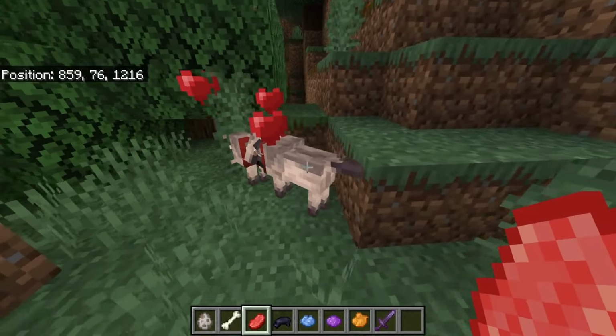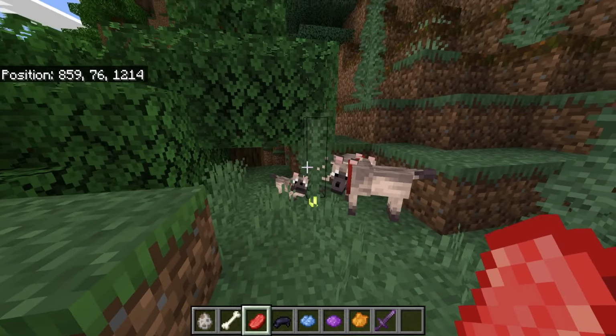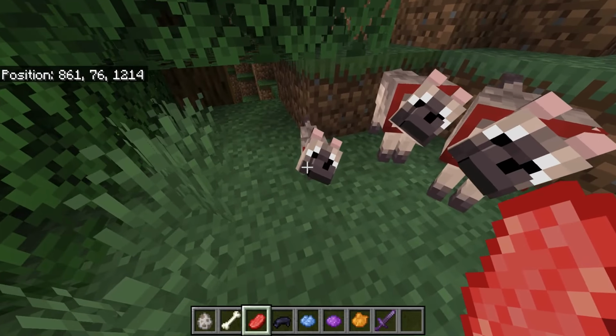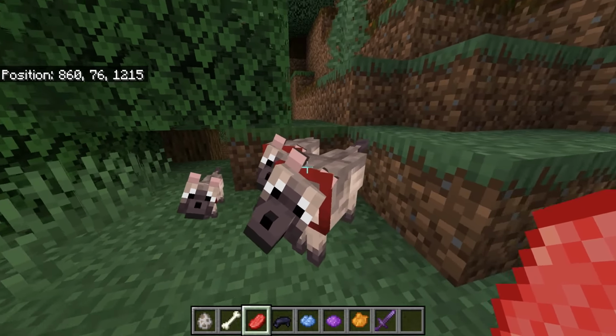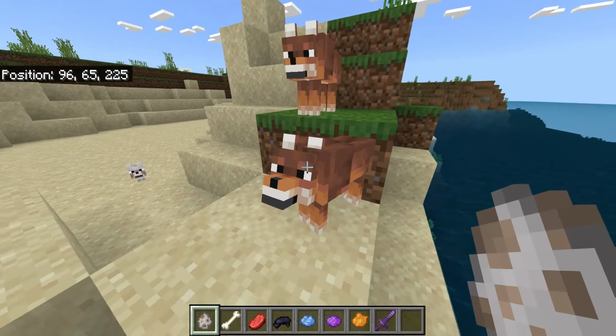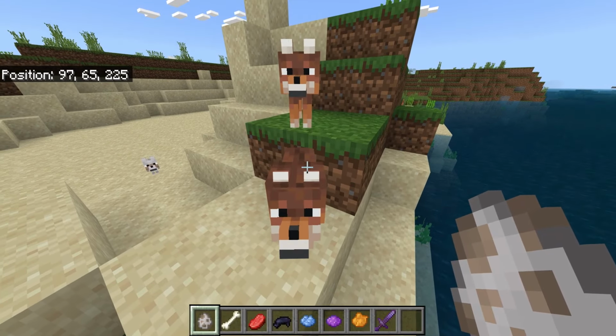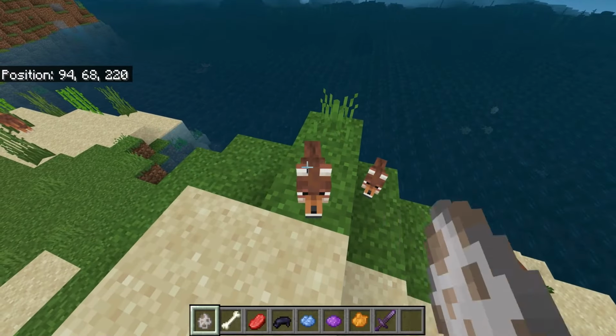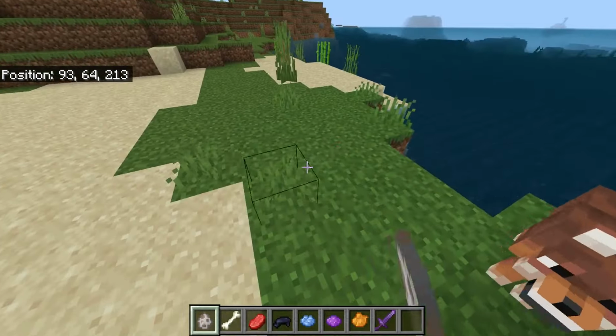But look at these textures. I like this one. It kind of reminds me of something from Minecraft Earth. Even the baby looks so cute. Here is the rusty wolf. This needs to be spawned in, I believe it's a sparse jungle biome. You can see we literally have to spawn them right on the edge.